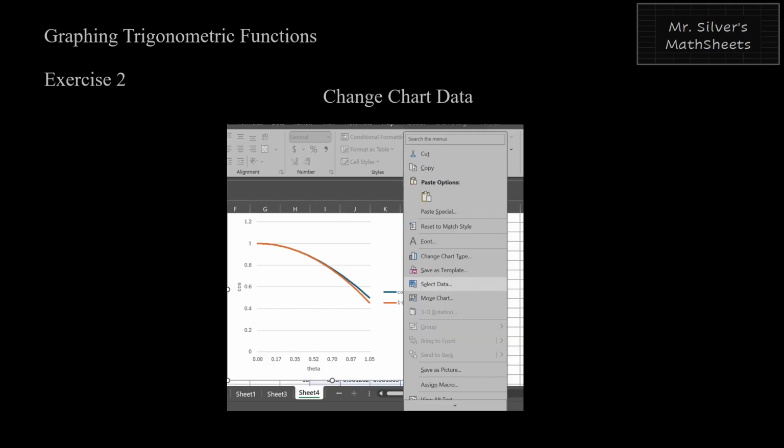And then instead of creating a new plot, I'll show you how you can use an existing plot. All you do is select an existing plot, change the data by hitting select data. You right click on the chart and you do the select data, and then highlight the data you want to plot. It's very simple.